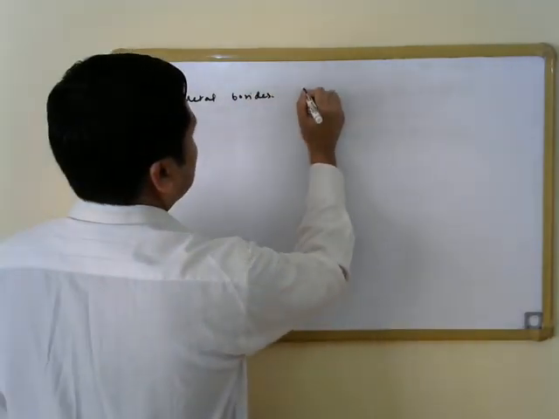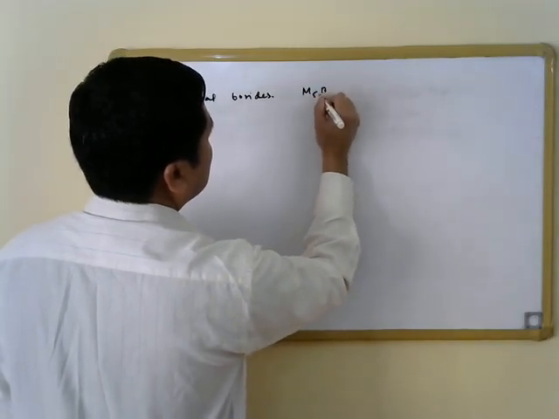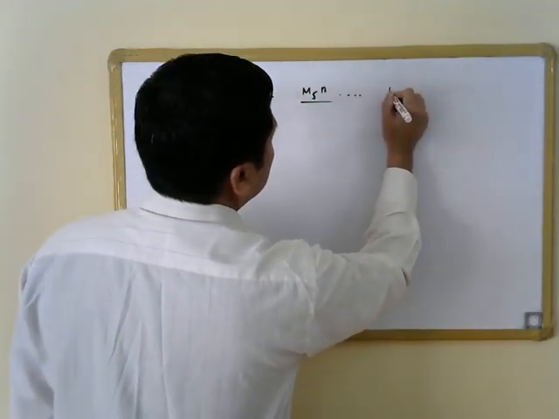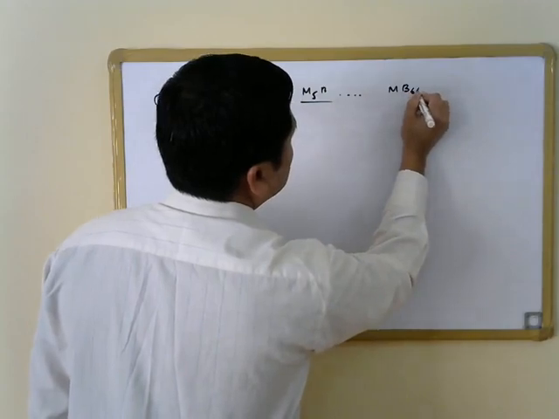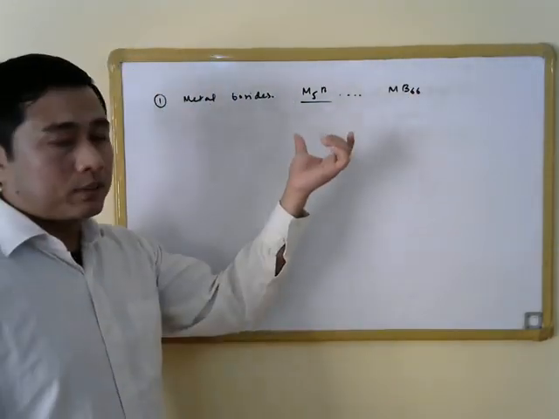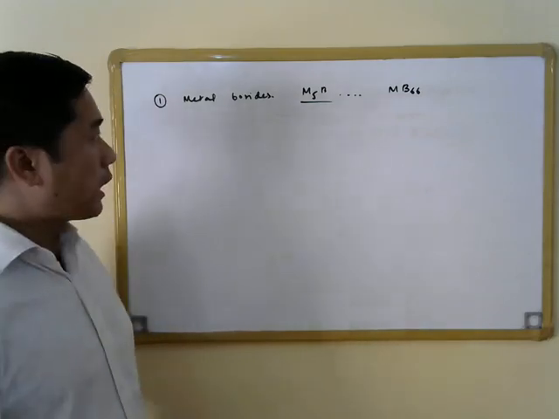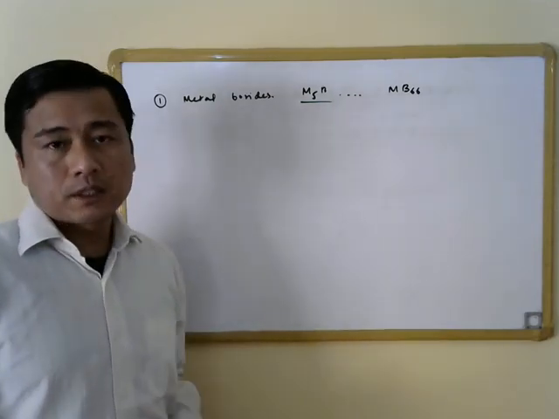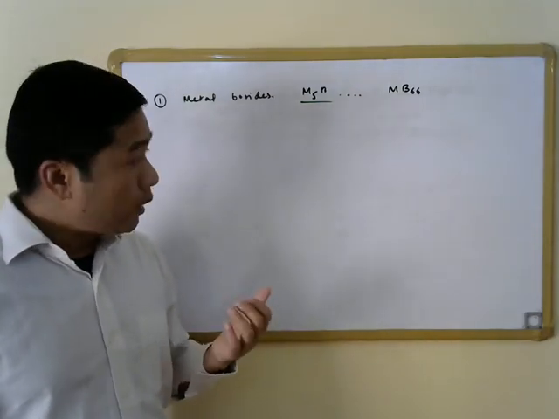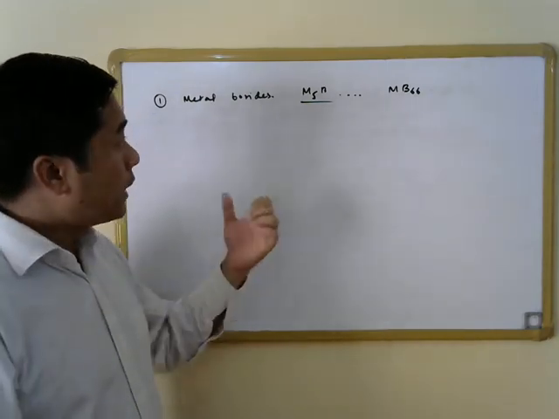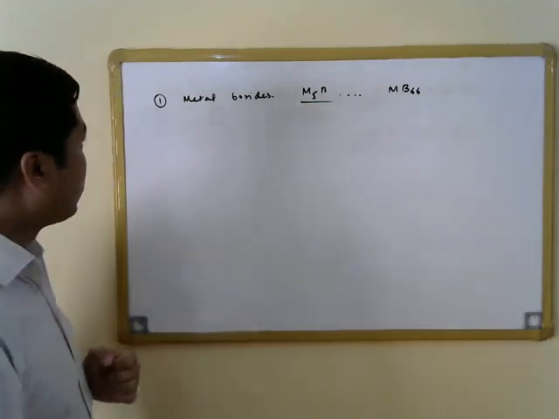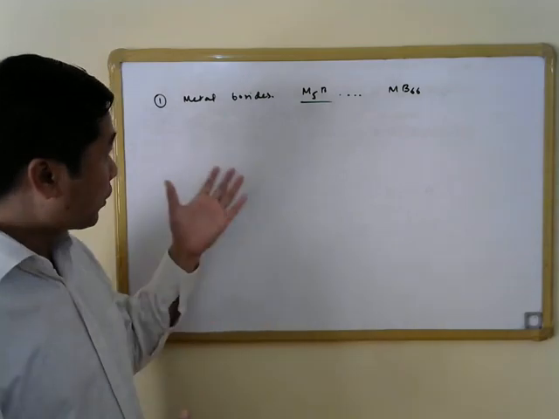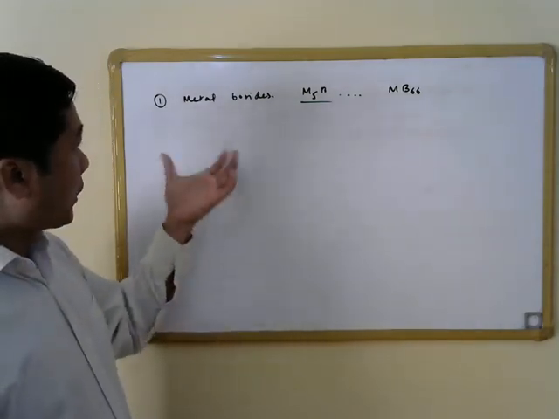So the metal borides can have any formula, say M5B to MB66. In the first case, M5B, there are more metals, so this is a metal rich boride, while in the latter case, MB66, the concentration of boron is more, and this is a boron rich metal boride. So this is the first class of metal boron compound that we are going to discuss, and we'll discuss these metal borides in more detail during this lecture.